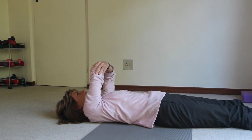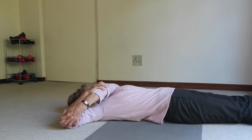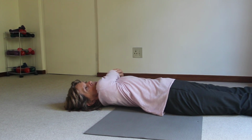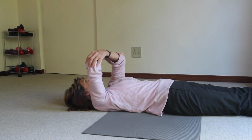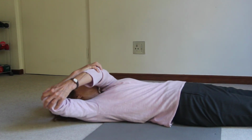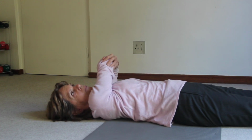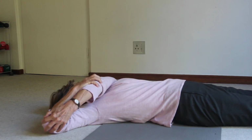Now you're going to roll your head to the opposite side slowly. Quite a pull on the left shoulder. You need to firm under your head, always place it there. And slowly, so you feel how the little muscles take over from each other in your back. One more sequence.